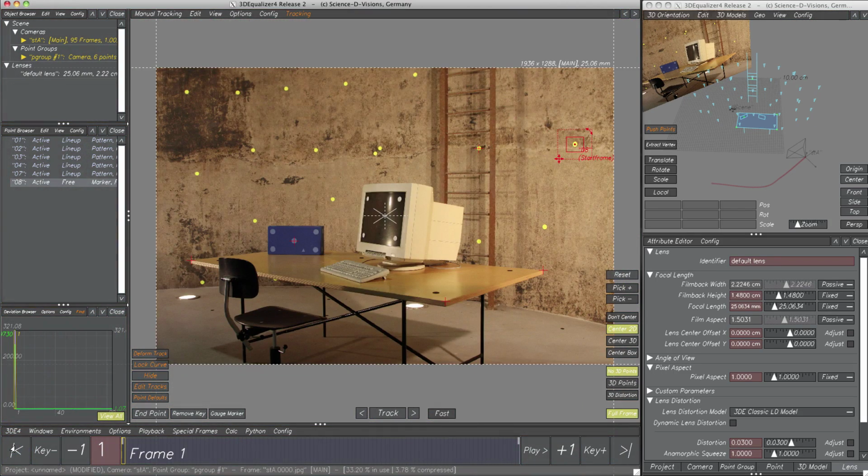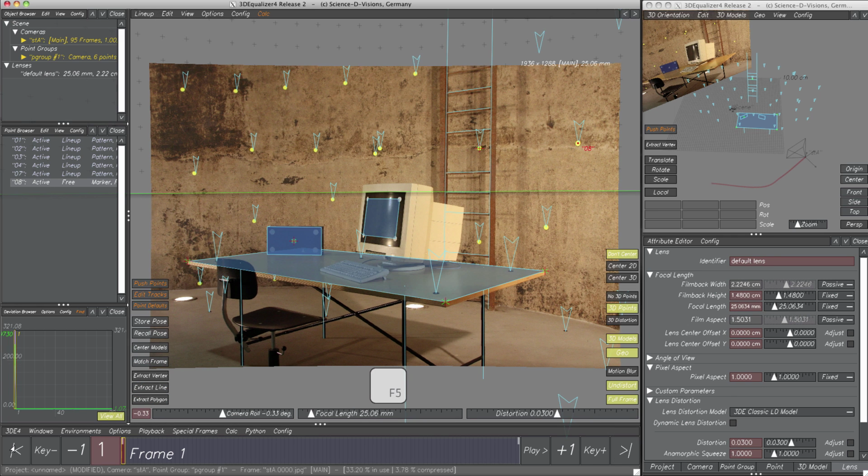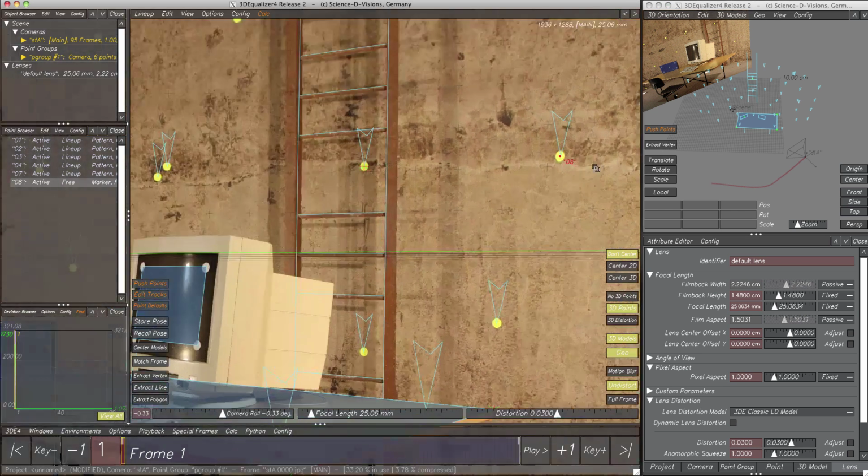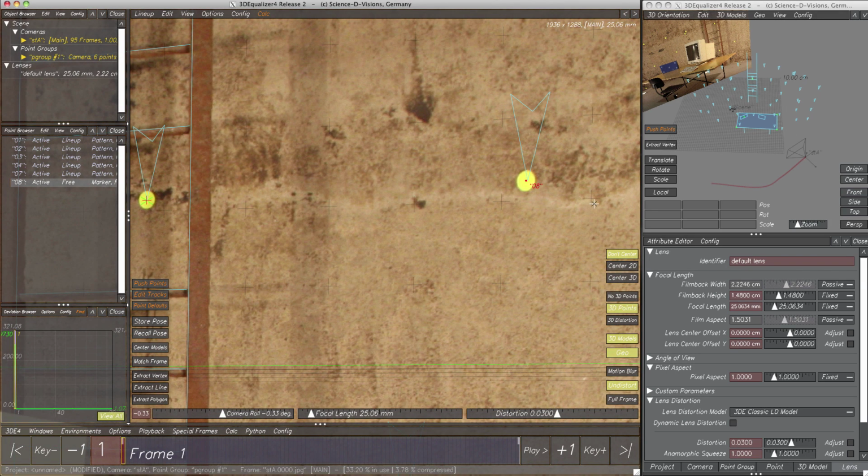Okay, we're having a point tracked throughout the entire shot, so we can switch back to lineup controls. As we remember, previously we created a lineup point extracted out of the geometry which was assigned automatically to it. Existing 2D points can be assigned to survey data as well, using the same buttons we used earlier. Activate Extract Vertex while the new 2D tracking point is selected.